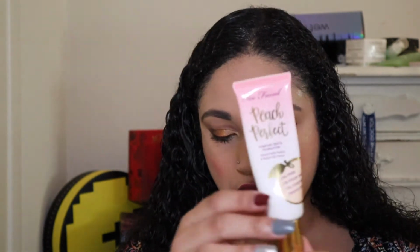Then I used my Fenty Cream Blush in the shade Petal Poppin'. I used the Urban Decay Foundation, the Peach Perfect. There it is. And then, of course, I used the concealer, the Born This Way Naturally Radiant Concealer, which is not here in front of me for some reason. And then I just used my Too Faced Diamond Lights, mine is in the shade Canary Diamond, for highlight. I used my Estée Lauder Extraordinary Powder to set my face. It's almost gone. I'm trying to use it so that it's empty.